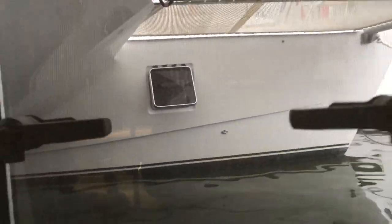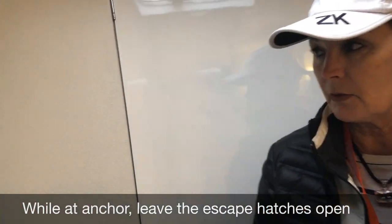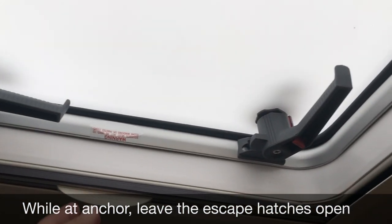These are your escape hatches - basically in the event of a capsize, you go out and you will end up on your trampoline where you can clip on. Catamarans don't sink. What's really nice is it looks like you can keep them open all the time, so even if you have rain you don't have to close up the boat.